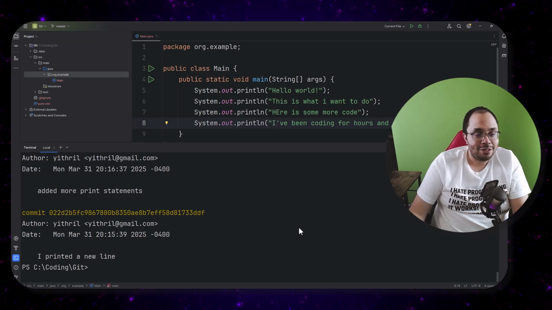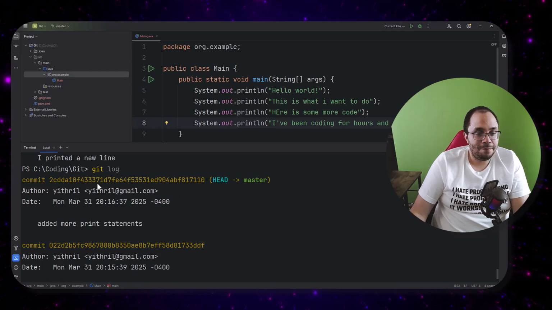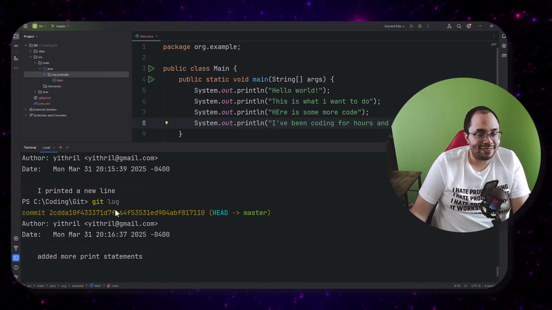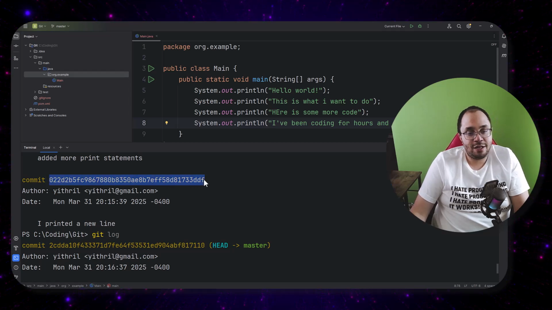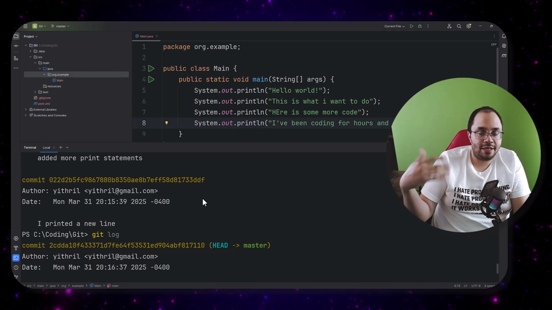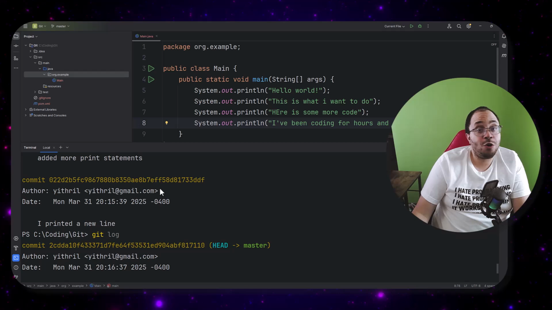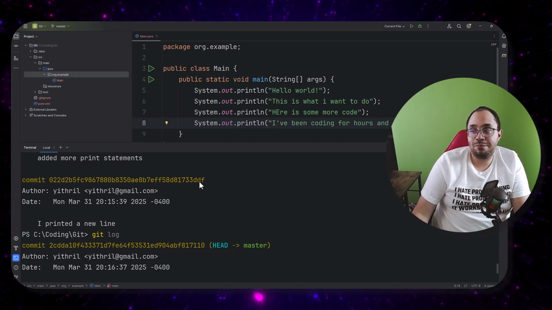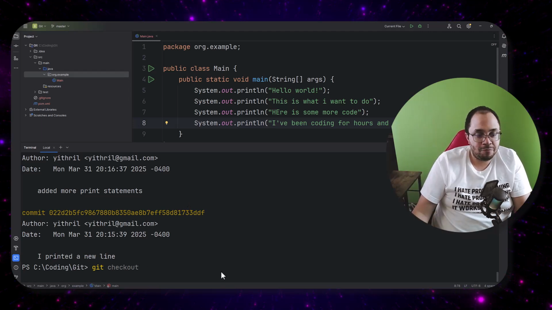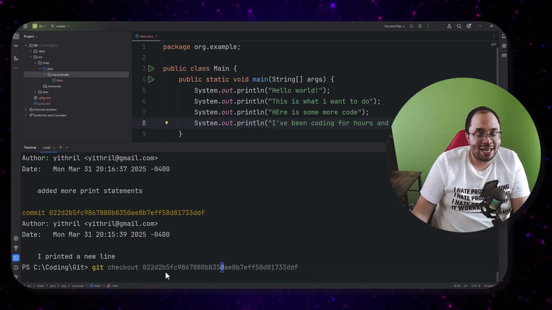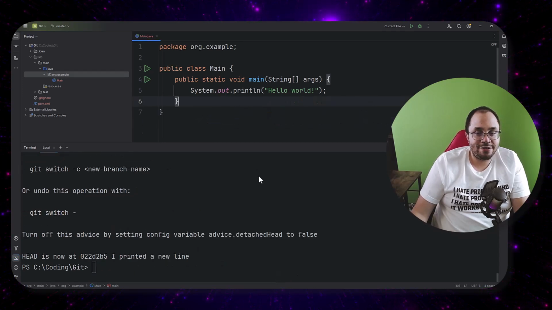Yes, you can. So we're going to type git checkout, and what I'm going to do is take my commit ID. Let's take this one. Now, if you do this with me on your own computer, your IDs are going to be totally different from mine. So don't take this and put it into your computer because it probably won't work. Okay, your ID is going to be something completely different. All right, I'm going to paste it. Git checkout and then the ID. All right, and then we'll say HEAD is now here.